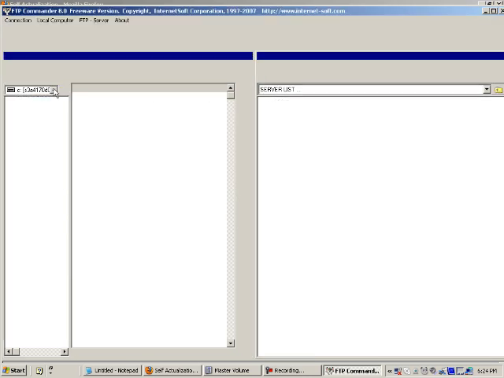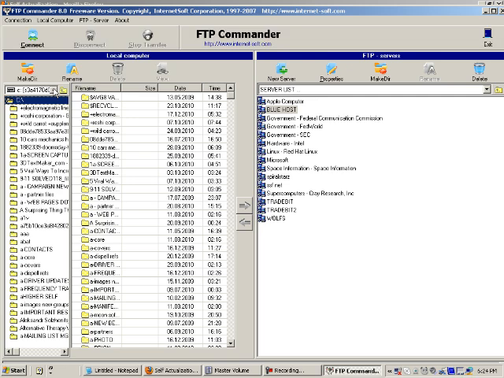And on the right pane, you'll see the files that are on the current location. So my current path is C:// That's the root directory. And then these are all my files here. In this right pane is showing whatever servers I can connect to that are active. So this is my server, Bluehost.